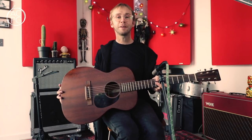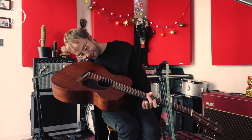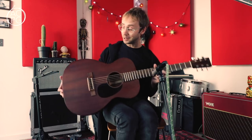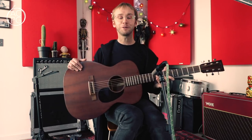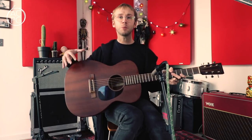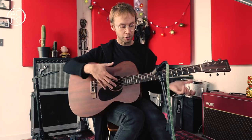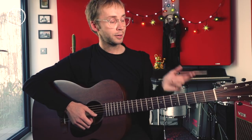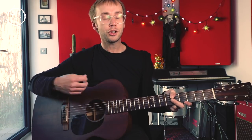For those of you interested in the gear I'm using today: the guitar is my Martin — a Martin 0015M. It's a smaller-sized body acoustic guitar, kind of a parlour-sized guitar, so perfect for this tune. It's made of mahogany, and I like the way it sounds — because it's mahogany it's got a slightly darker sound than, say, a spruce-topped acoustic guitar, which again works well for this kind of country blues fingerstyle stuff. So that's Vestapol for you — good luck learning the tune. I think this one is going to be a really nice addition to anybody's fingerstyle repertoire, and I hope that the more you play the tune the more you'll be able to find ways of tweaking my arrangement and making it your own.